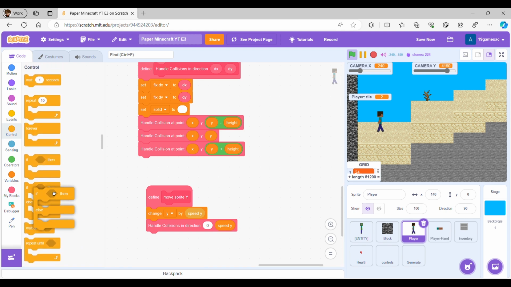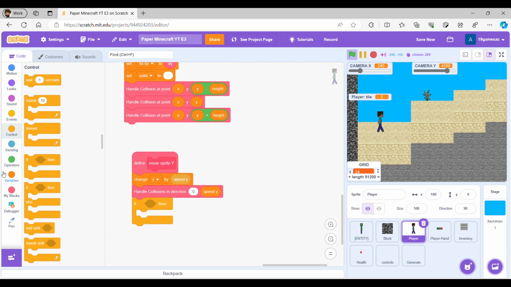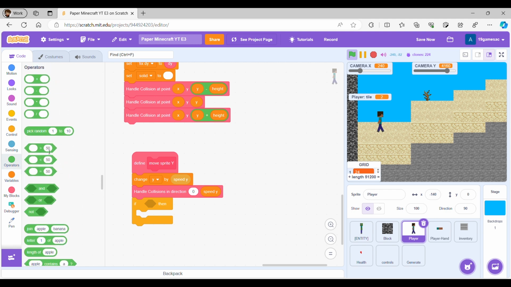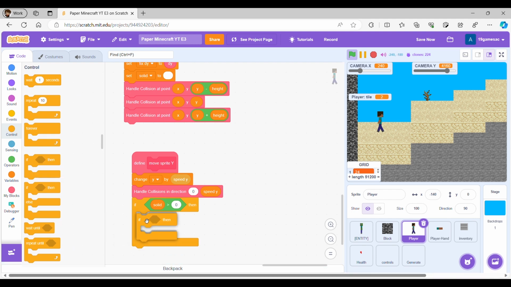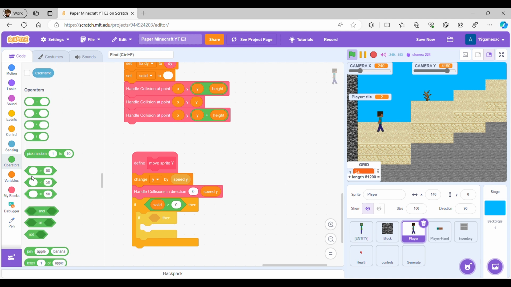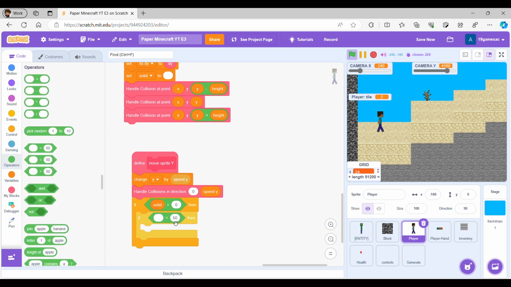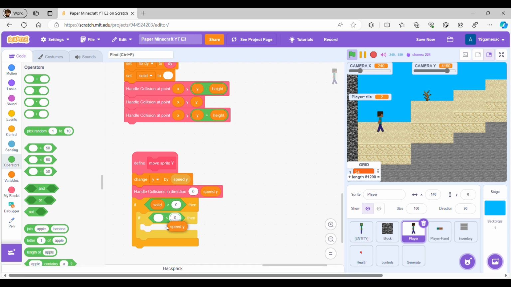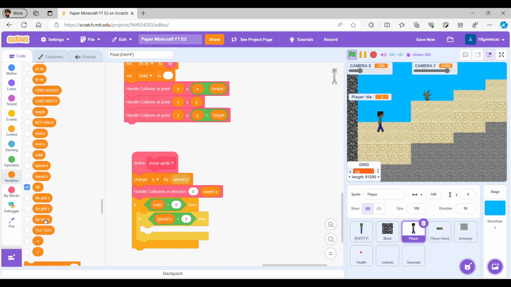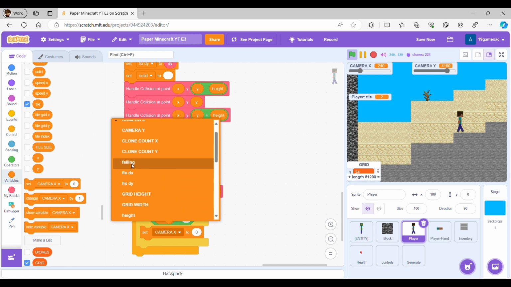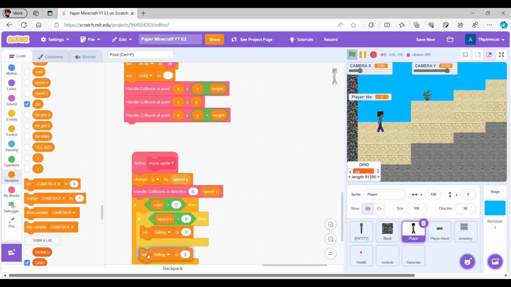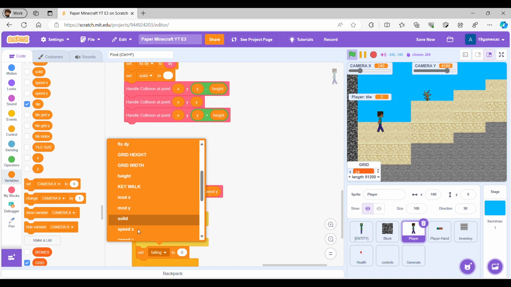Now, add an if solid is greater than 0, and an if inside of that if, speed y is less than 0, we want to set falling to 0, and then the outside set speed y to 0.